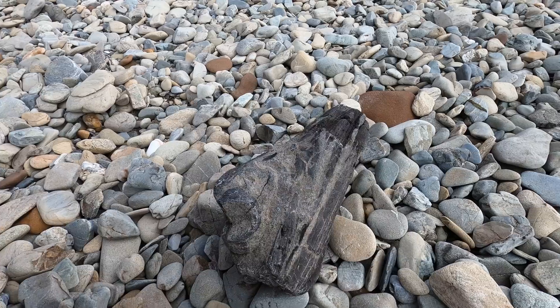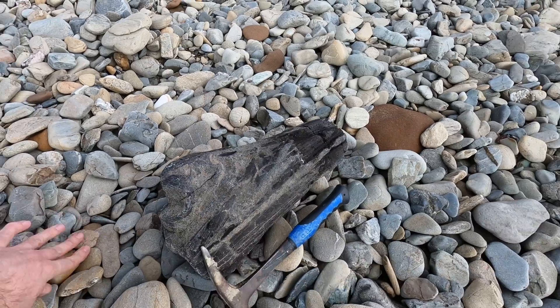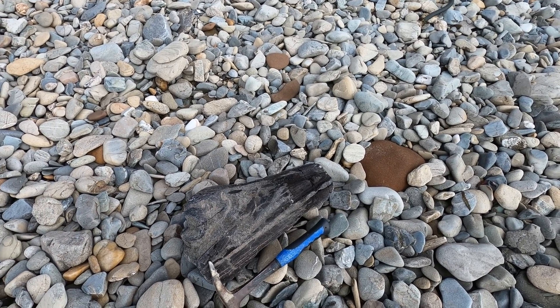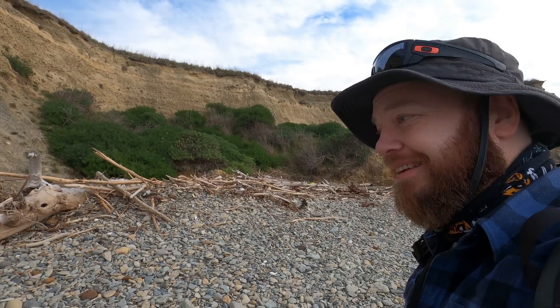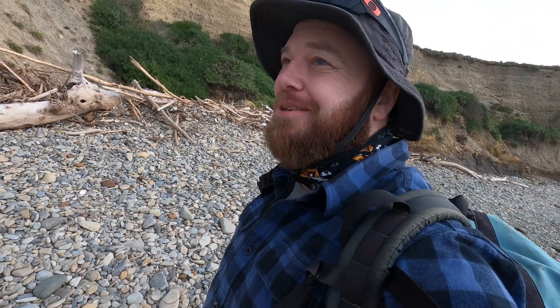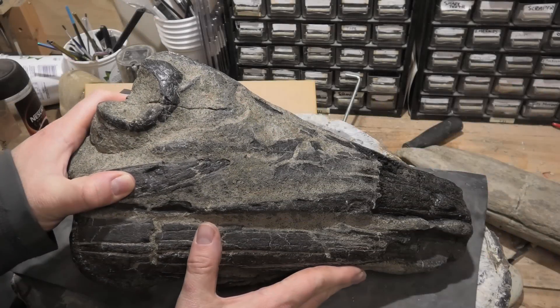This is so unexpected. I didn't think I was going to find anything this good. I wonder if that's what it is. I'm excited — I think that's really good, whatever it is. I just stopped here, thought it looked like a good place, and might have found a skull. This is such an incredible skull.